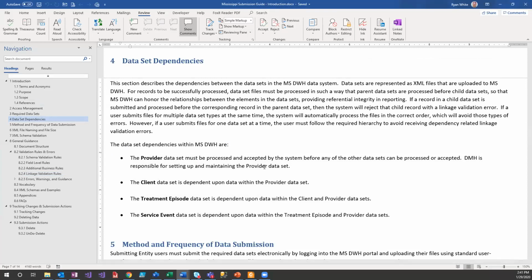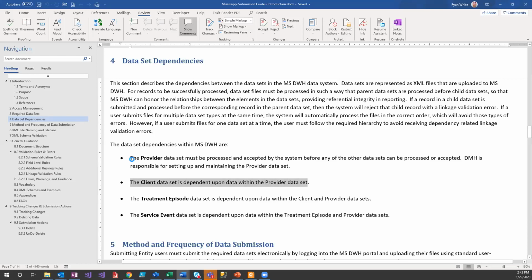The first one, you as the providers really don't have to worry about. DMH has already set up all of the provider records, as we mentioned on the first call, inside WITS itself. And on a periodic basis, I think about once a day, that information is synchronized to the warehouse. So all the provider information actually comes from WITS. The only thing you'll have to be aware of is your internal ID that starts in WITS and gets pushed to the data warehouse, which all of your client data will have to reference.